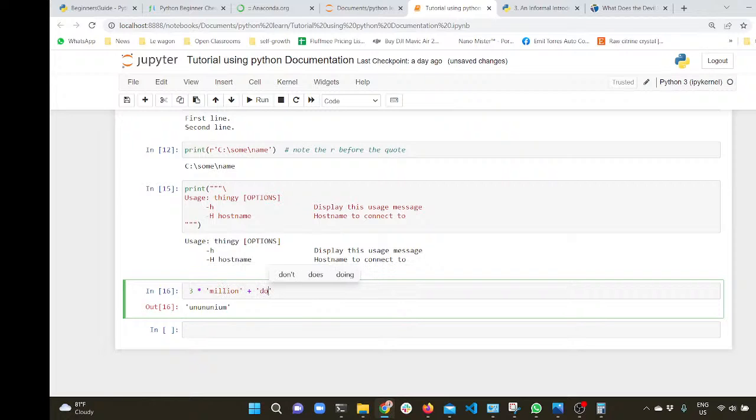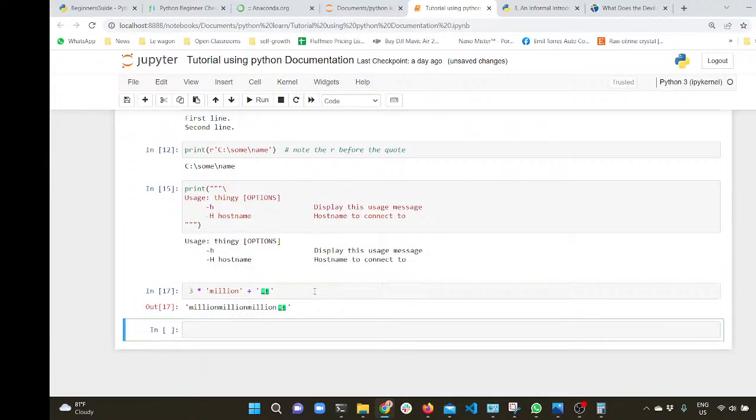Let's put dollars there. Can we put that? Yeah, let's see if it works. Yeah, it does. So we have million, million, million 3 times, and we have the cash emoji, inspirational. So we have 3 million there.